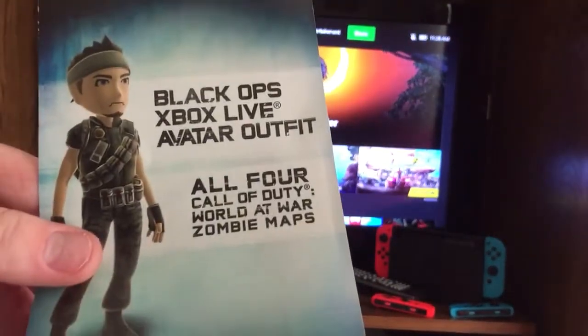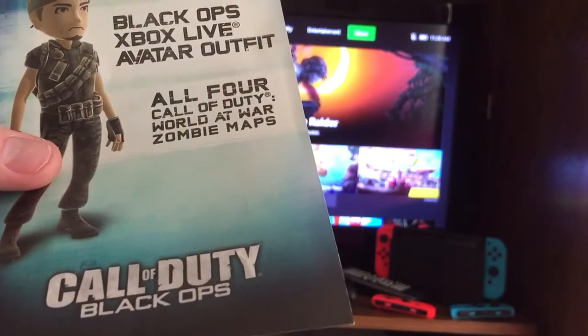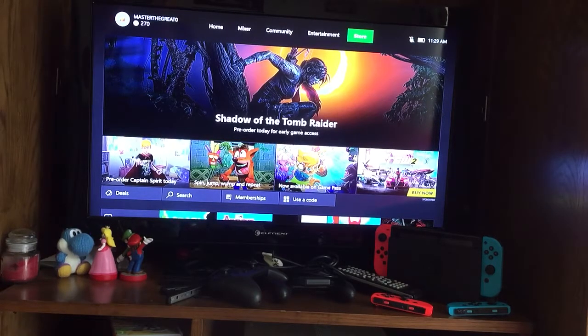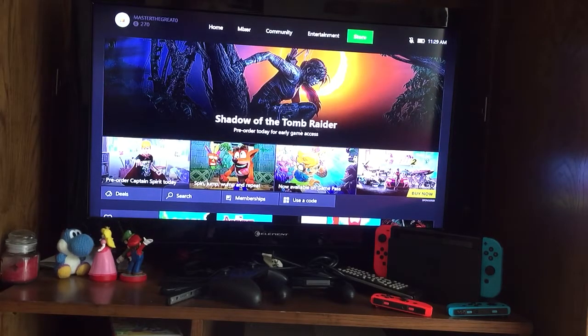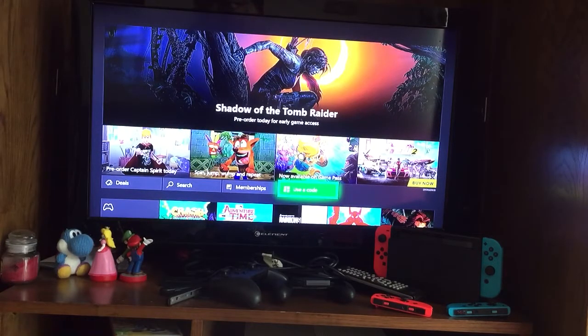It says Black Ops Xbox Live Avatar Outfit, and all four of the Call of Duty World at War Zombie Maps, and on the back it shows how to redeem these codes. Those are the codes right there. You guys won't be able to use them because I'm pretty sure I'm going to have used them already. Anyways, now let's just begin this. Just going over to use a code.